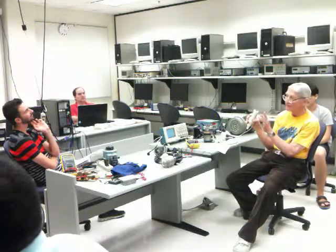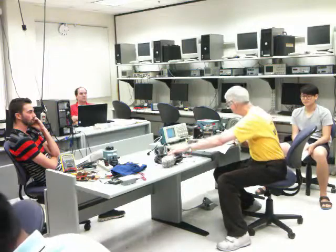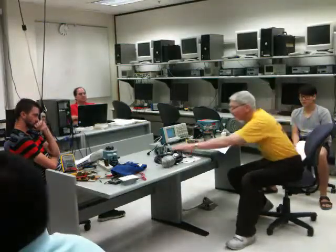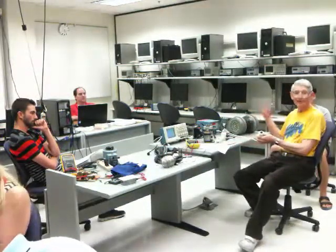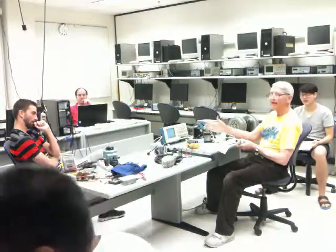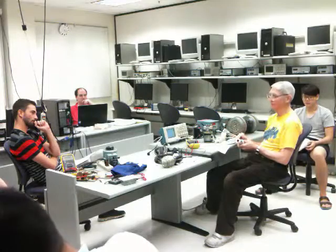We need to find out whether this fan, when it's turned on, when it's heating the air, is behaving more like a hot wire, like the light bulb, or like a fan. How will we know? If it's spending more of its energy heating the air, then it will be more like a resistor. But if it's spending more of its effort trying to move the air that is heated, it will be more like a fan. If there's a big angle, then it must be more like moving the air. And if there's a little angle, it must be more heating the air.